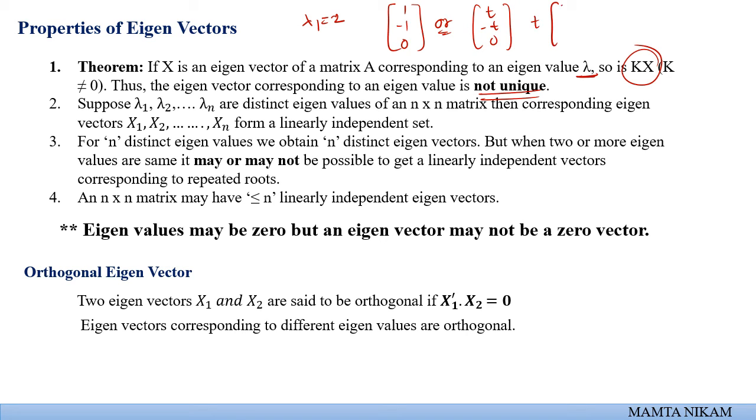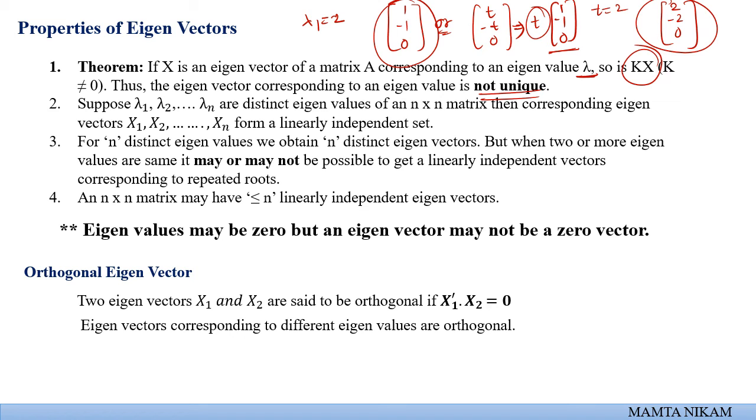That is t times my 1 minus 1 0. Correct? So t is any multiple, so you can obtain any vector of the form 1 minus 1 0 or t times 1 minus 1 0. This is also valid. So if t takes any value, accordingly हमारी वैल्यू बदलती जाएगी. मतलब अगर t की वैल्यू 2 होगी तो ये आइगन वेक्टर होगा 2 minus 2 0. राइट? सो दिस मीन्स ये भी एक आइगन वेक्टर है, 2 minus 2 0 भी एक आइगन वेक्टर है. मतलब क्या कहता होता है, आइगन वैल्यूज के करस्पॉन्डिंग आइगन वेक्टर is not unique.